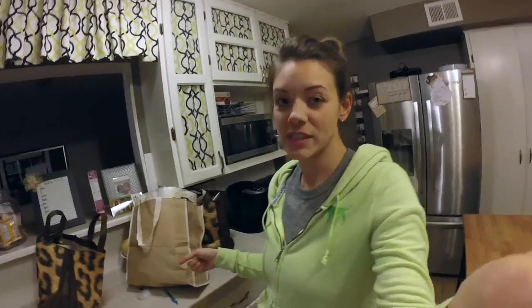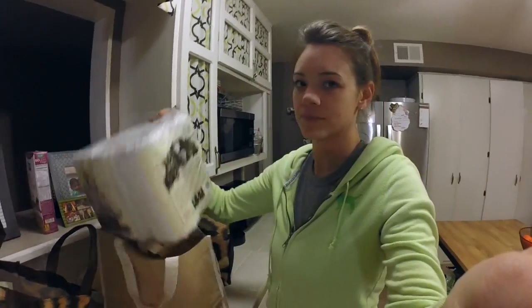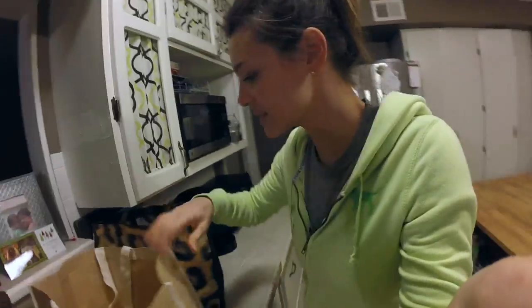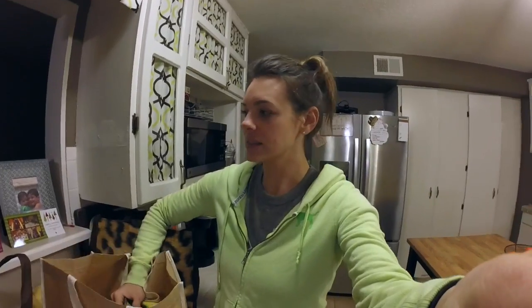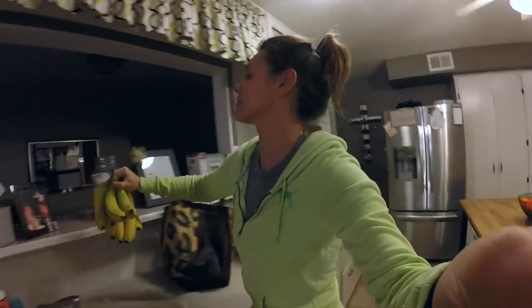Since I was just coming home from Trader Joe's, I thought I would show you guys kind of what I buy for meal prep and how I do prep. I bought like a million bananas — maybe 10 or 12 — because Halston loves them. What I do is take one banana for each day, peel them, and put them in a snack-sized bag and freeze them. That way, when I'm ready to make a Shakeology, I'll have a frozen banana instead of a regular one, and it stops them from going bad. I usually freeze five at a time and then have regular bananas leftover to eat.